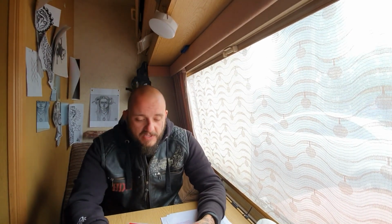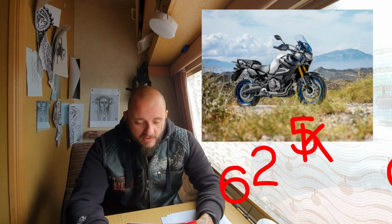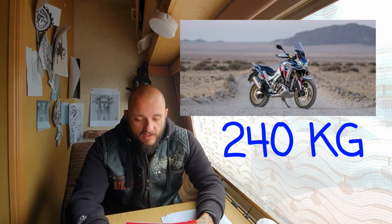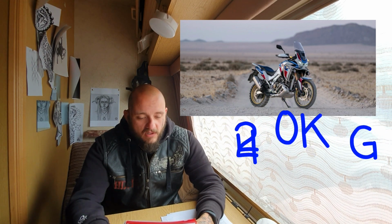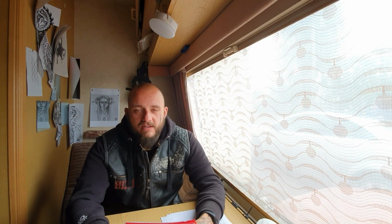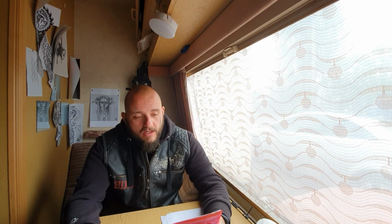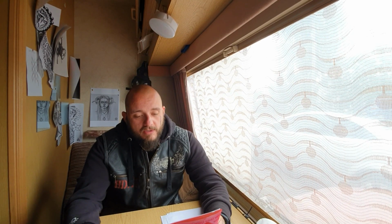So, the Super 10 weighs 265 kilograms, and the Africa Twin weighs 240 kilograms. Both of them are a hell of a lot heavier than the BMW 1150 that everyone sees as the tank. We've got 3 points left, and I am going to save those 3 points for part 3.